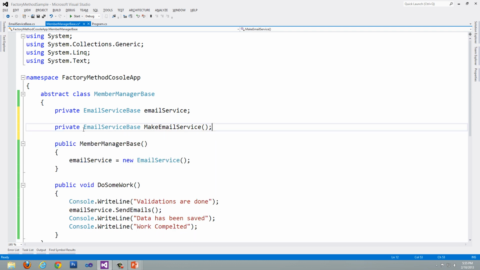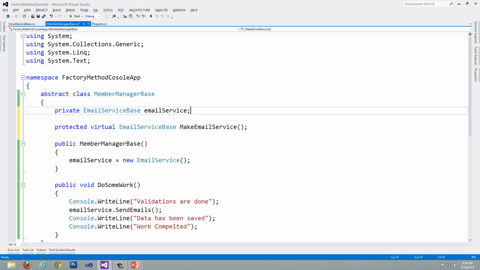Okay, but if this method needs to be overridden by descendants in order to allow descendants to decide which instance to create, then we need to make this method protected and virtual, so that protected so it's visible by descendants, and virtual so that the descendants can decide which instance to create. And so this is now a factory method. It's a simple method. It's just a regular method, but it comes into play when it's in hierarchies. So far it just looks like a factory or a method that's a factory, but because of the way it's being used, it becomes the factory method.